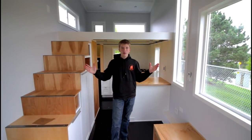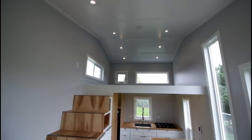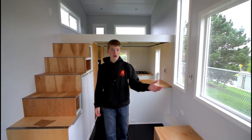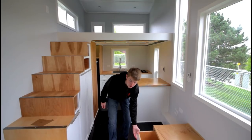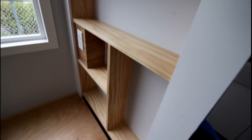This is a very open concept tiny house. It has very big windows. Right here as you walk in is the couch — there's no cushions on it right now, but it has storage in it with pull-out drawers that have soft-close slides on them. The entertainment center is right to the side of you, which has outlets and a space for a TV.